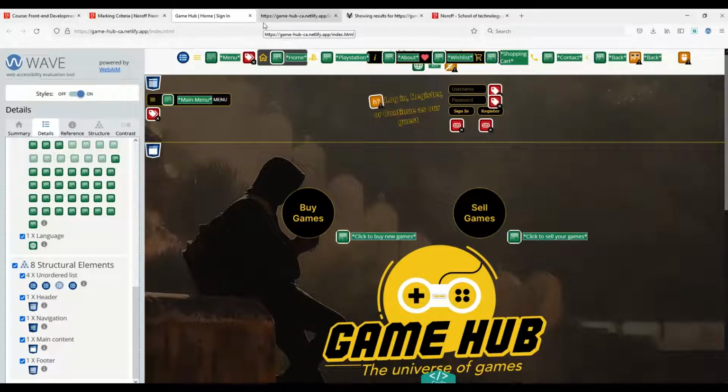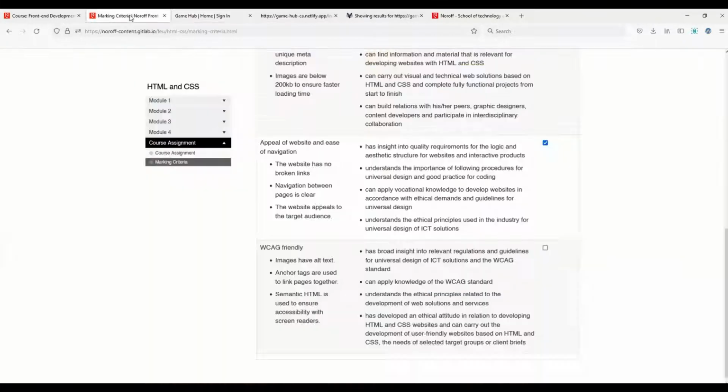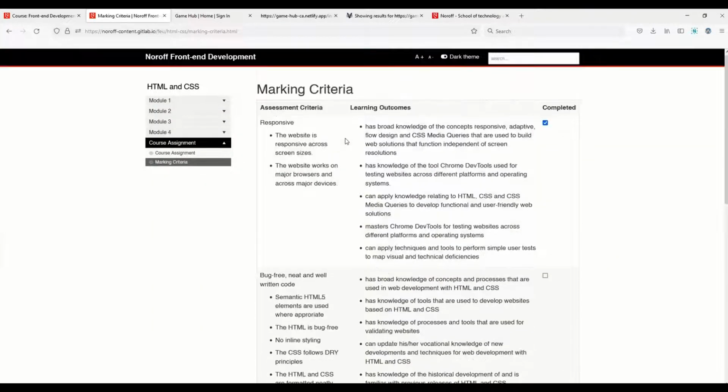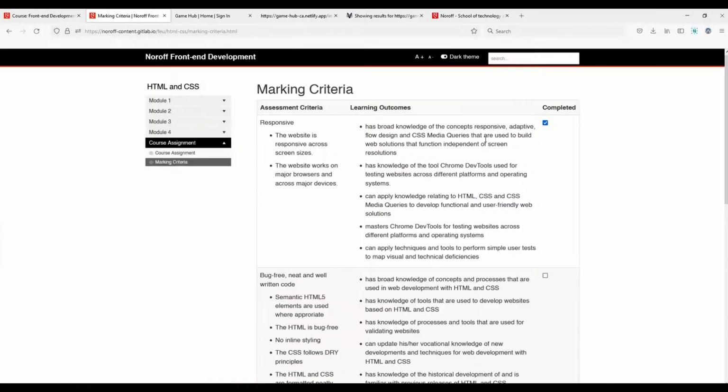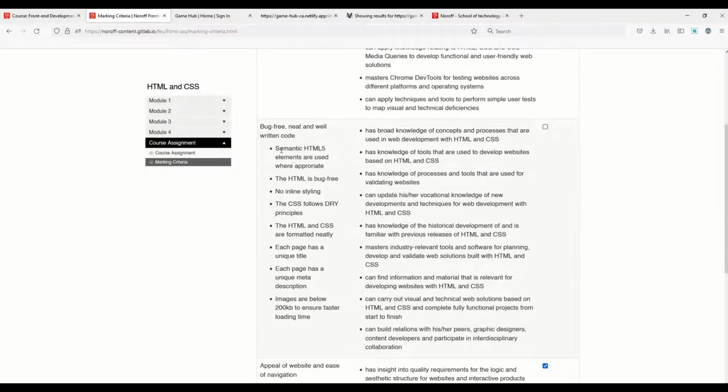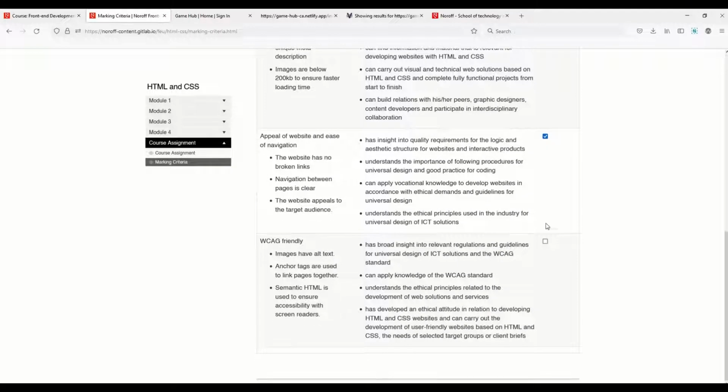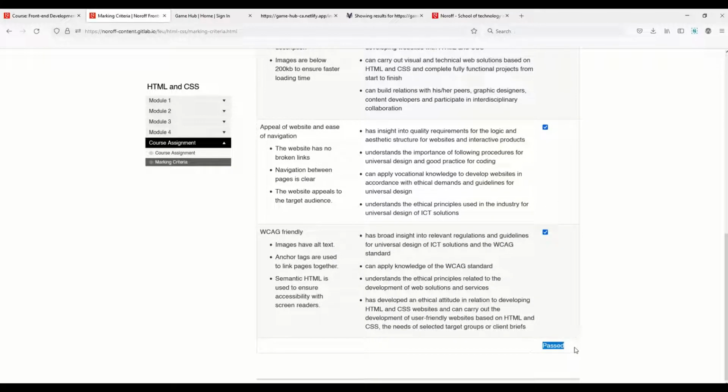Cool. So in terms of the process, what I would like is if you could go through this yourself. So let's say the website is finished and I'm satisfied with how it is. Then I come to my marking criteria and make sure that I can tick off each of these things. So no inline styling, for example. The page has a unique title. It doesn't have a meta description, so I couldn't tick that one off the list. So then I work through all of those, and then I tick, and then I tick, and then I say that I've passed.